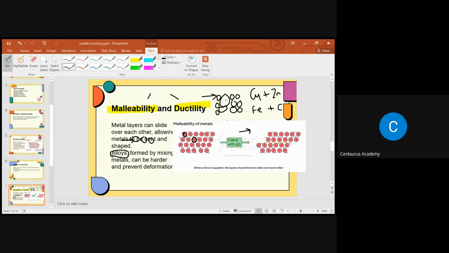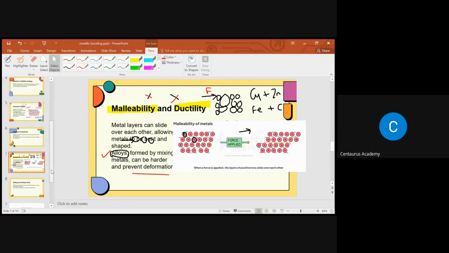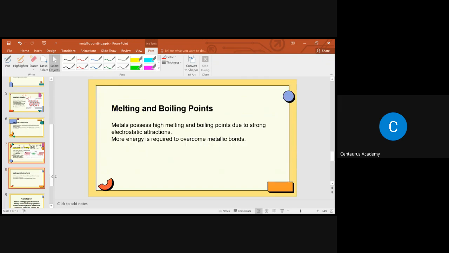Okay, so if you see here, supposedly one particular metal atom is bigger in size, the other one is smaller in size. So if you're going to apply a certain force at one point, what is going to happen? They will not be able to slide upon each other very easily. Okay, as a result, they are going to lose these properties of being malleable and ductile. Okay, so alloys are much harder, they prevent any deformation as compared to the pure metals. Okay, pure metals are actually soft, especially if we talk about group 1 and group 2 metals. Okay, there are group 1 and group 2 metals. Any other metals which are present within the periodic table?